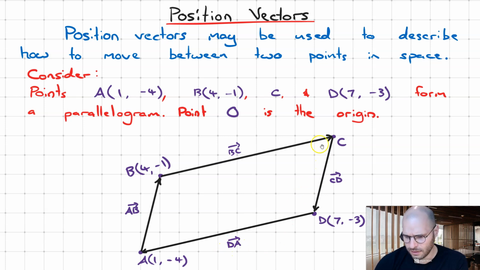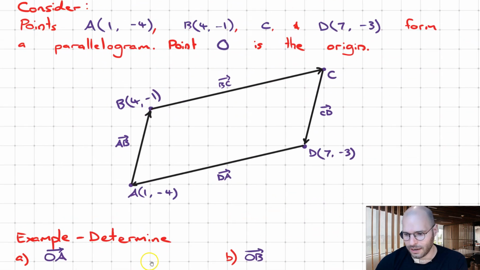Alright, these are our position vectors here. We remember that a position vector shows us how to move between 2 points within space. Let's have a look at how we can describe these quantitatively. Below I have 5 examples, A all the way to E. These are all going to increase in complexity.